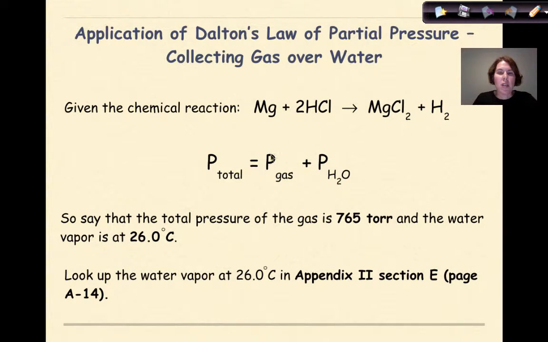So when we do this, the object basically is to collect the amount of hydrogen gas produced. The gas is collected using a bottle that's initially filled with water and inverted in a pan. During the course of the reaction, hydrogen gas is bubbled into the bottle displacing the water, and we're going to be using something known as a eudiometer to collect our hydrogen gas and measure it. The total pressure inside the bottle is composed of two parts. The first part is the pressure of the gas collected, while the other part is the pressure of the water vapor in equilibrium with the liquid water inside the eudiometer.